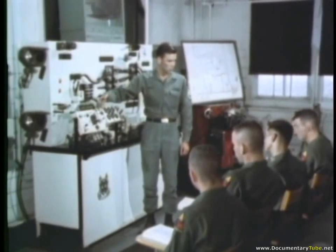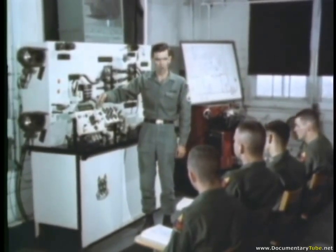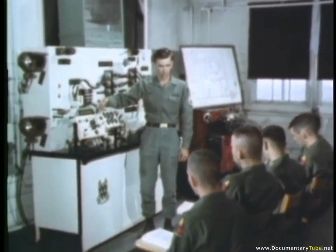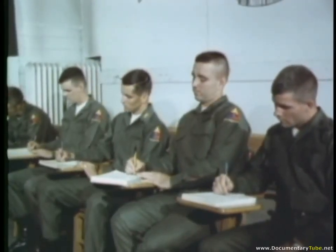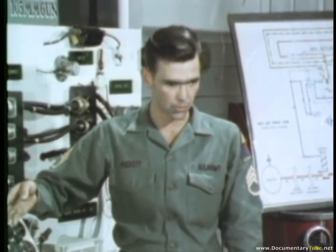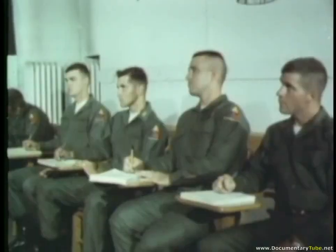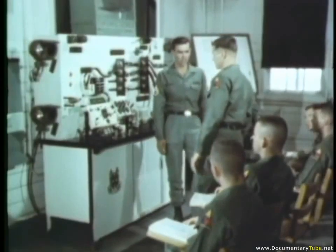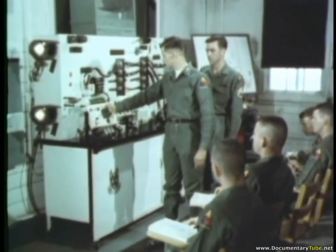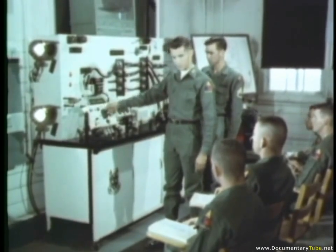Crew members learn to control the blackout drive, blackout markers, stoplight, and service drive. In the armor school automotive department, the student receives realistic training on all the automotive features of the armored vehicle to which he may be assigned. Enlisted men are taught how to maintain various armored vehicles, while commissioned students learn techniques for management of their maintenance programs.